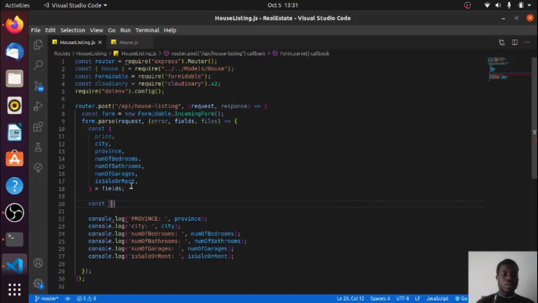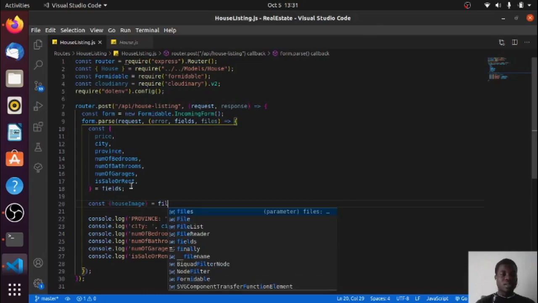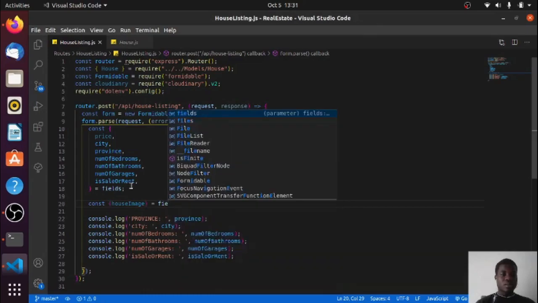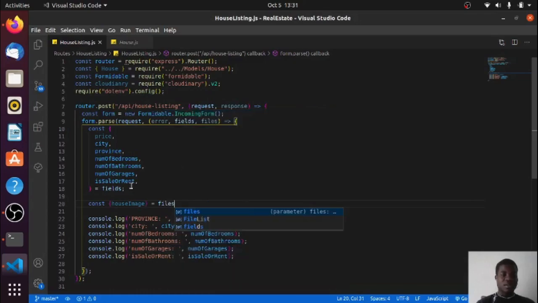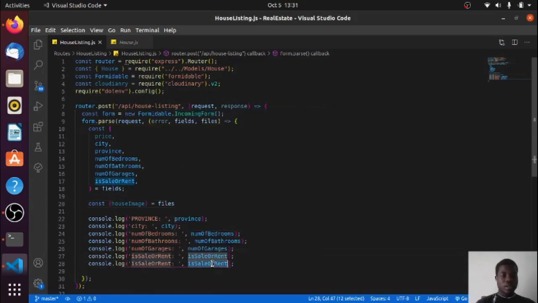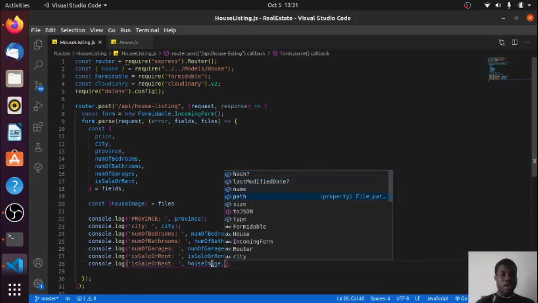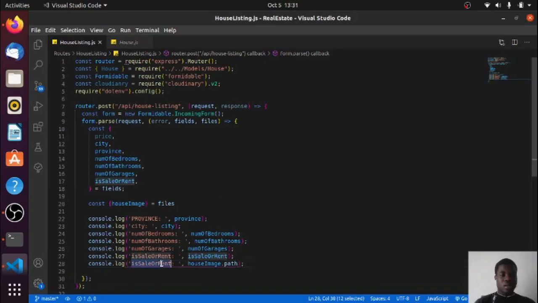So const house image will be coming from files. But then what I'll do is I'll say house image dot path, and then I say house image. Right, so this is what we expect.